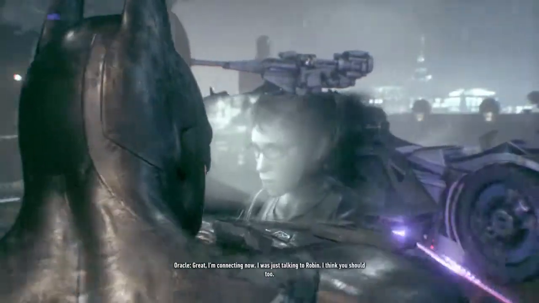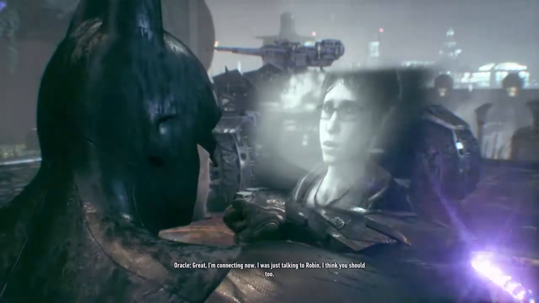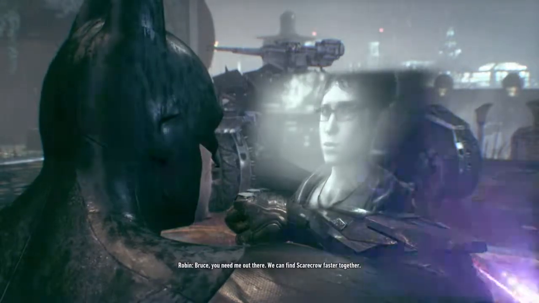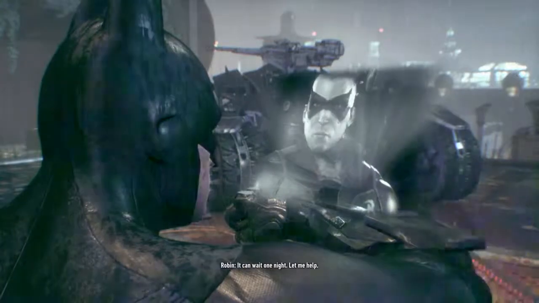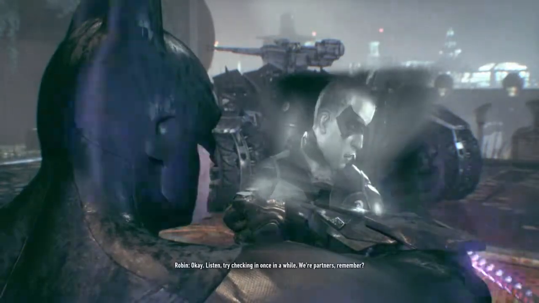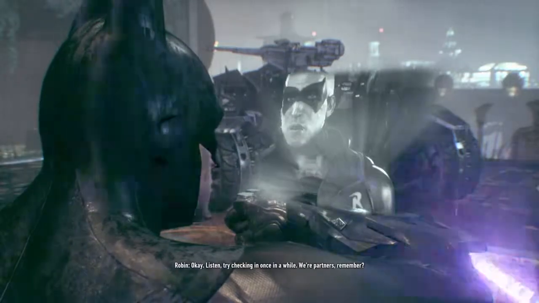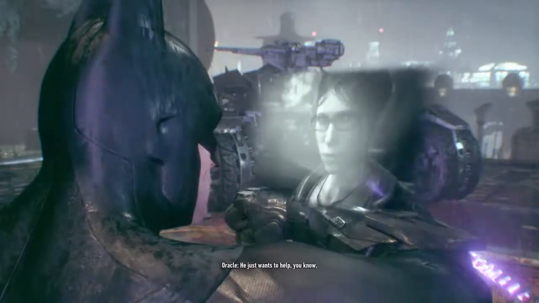Oracle, I've restored power to the radio antenna. Great. I'm connecting now. I was just talking to Robin. I think you should too. Bruce, you need me out there. We can find Scarecrow faster together. What you're working on is more important, Tim. It can wait one night. Let me help. What's he working on? I've got this under control. Listen, try checking in once in a while. We're partners, remember? He just wants to help, you know.